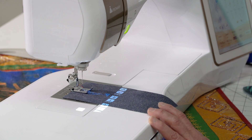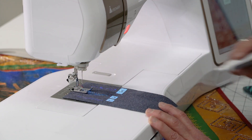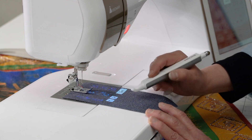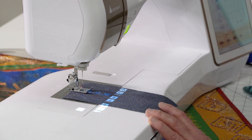So you can use this to audition your stitch. You don't have to waste thread. You don't have to stitch it out ahead of time. You just turn this on. What if you don't like that stitch? There's another button up here I can hit and I can scroll through and see the different stitches — I can see what's going to look good and what's not. It's pretty awesome. I like that one.